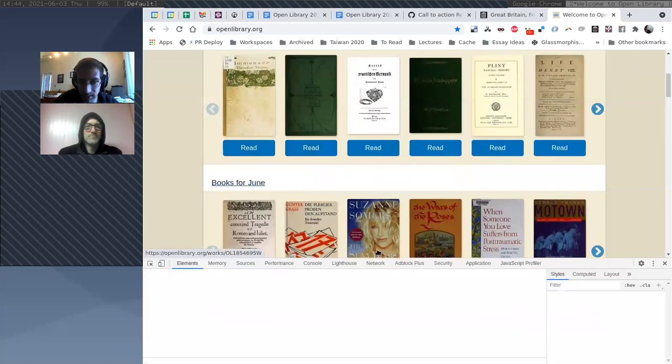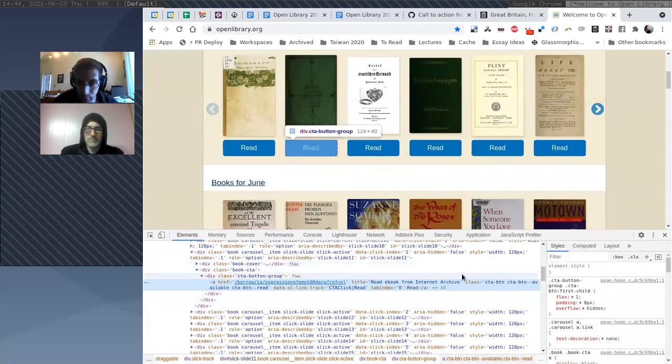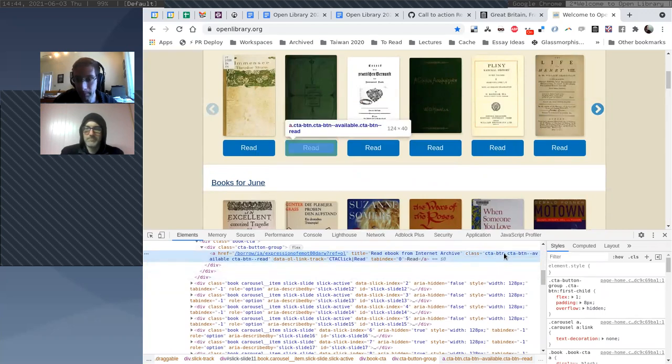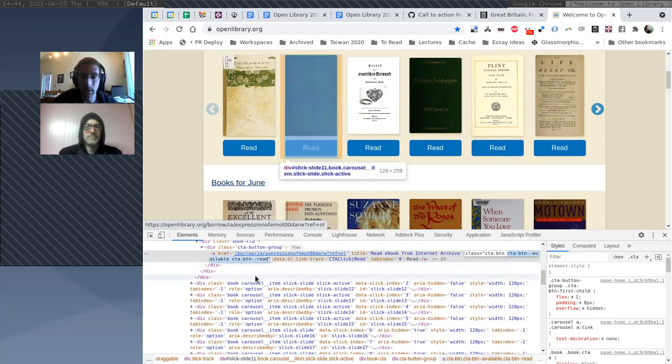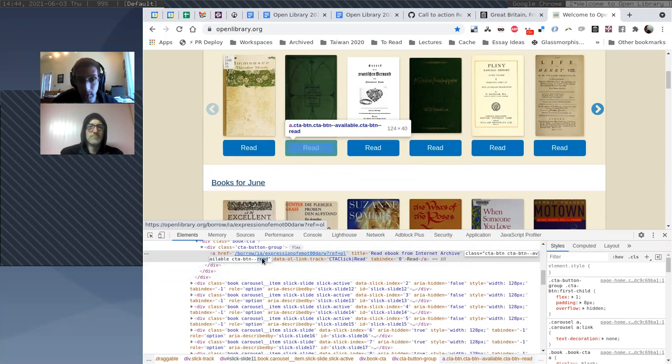is used. So if we use the inspect element, the first thing that we'll see is that there's a class called CTA button. CTA button is the base class for any one of these availability buttons. And then the CTA button may have two other components. One of them is whether it's readable or borrowable. Readable means that this is an unrestricted book. We believe it to be an unrestricted book, meaning either public domain or it can be read or downloaded, or depending on the permissibility of its license, repurposed in appropriate ways.